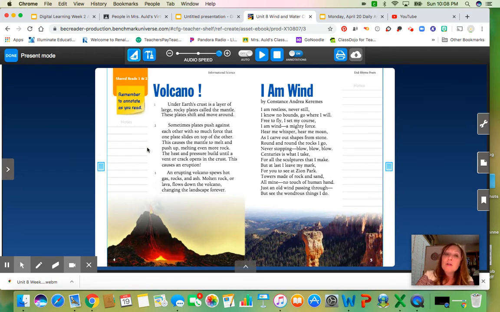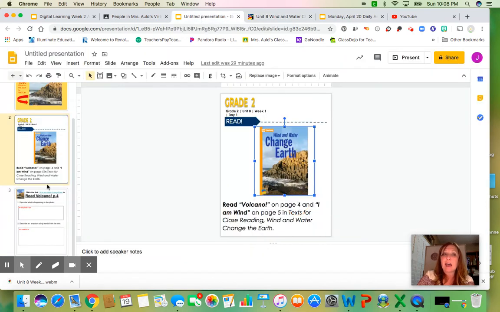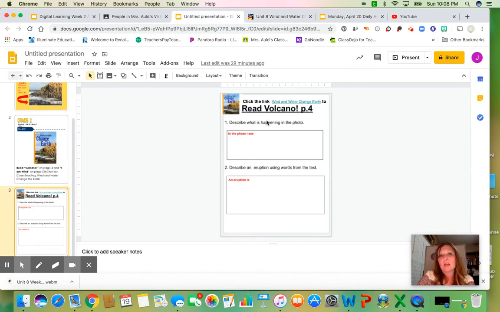Okay, as you notice with this passage that we have, it's an informational passage. So remember when we talk about the author's purpose, we have persuasive, the P, the I is informational, and the E is for entertainment. This one is definitely informational. It's all about volcanoes. It has three paragraphs in here, okay? So let's go back to our questions to see where we can find the answers to these questions. So I'm going to go up here where I have my tabs open, and I'm going to go back to today's tab, and let's read through our question on here, okay?